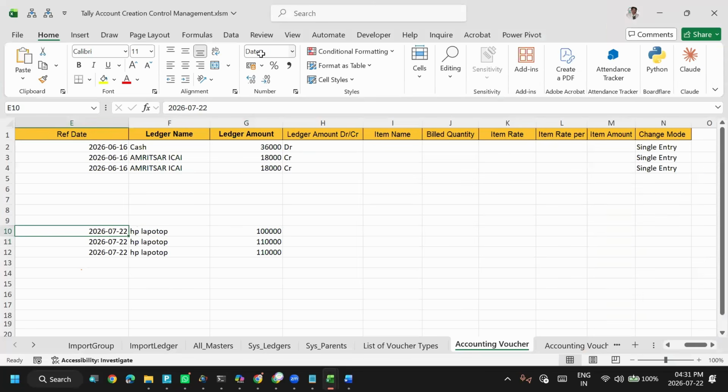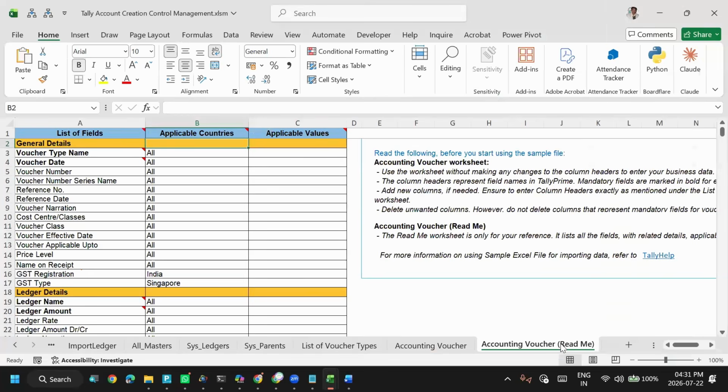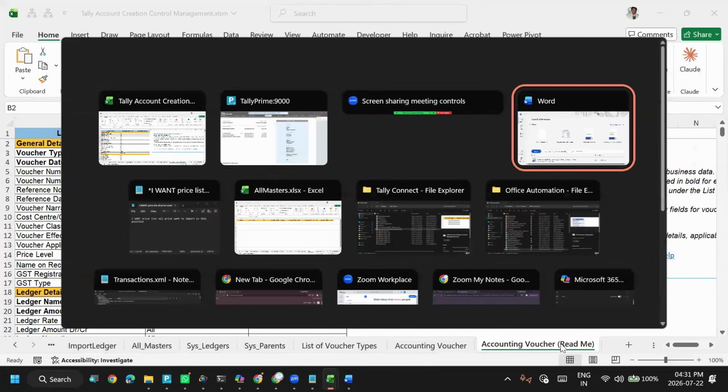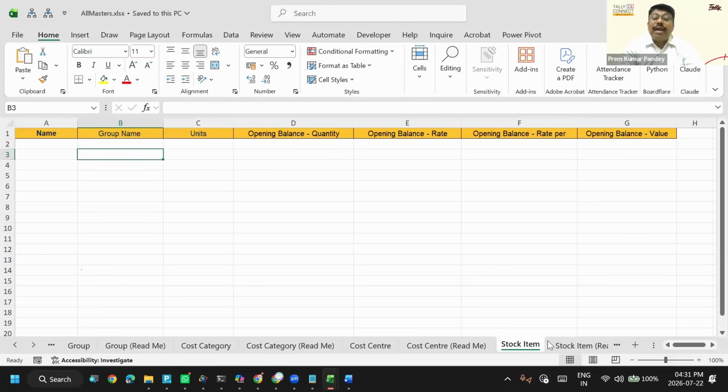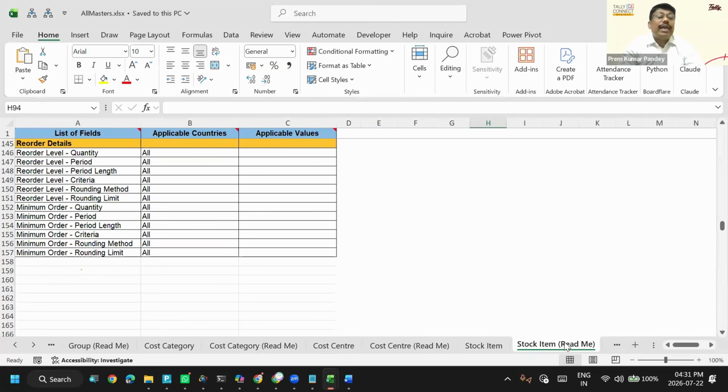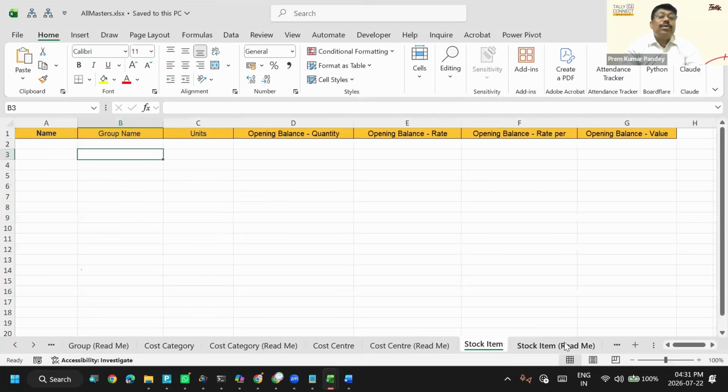I'm showing the template, where we can do all these things. Under masters, we have a stock item. These are stock names. Suppose HP laptop. So this is the unit, rate and price.